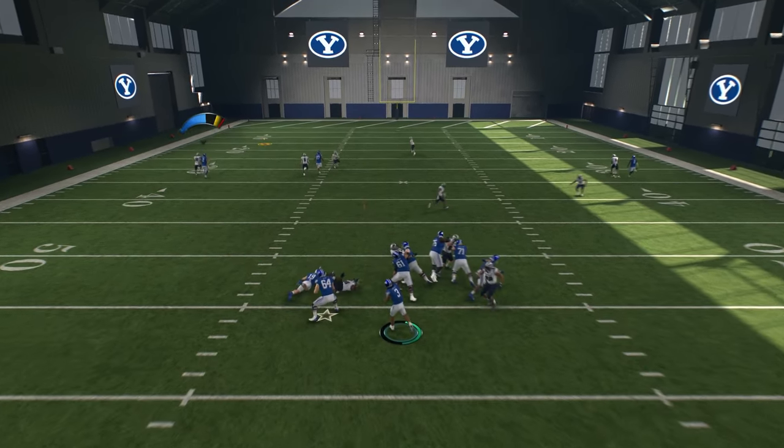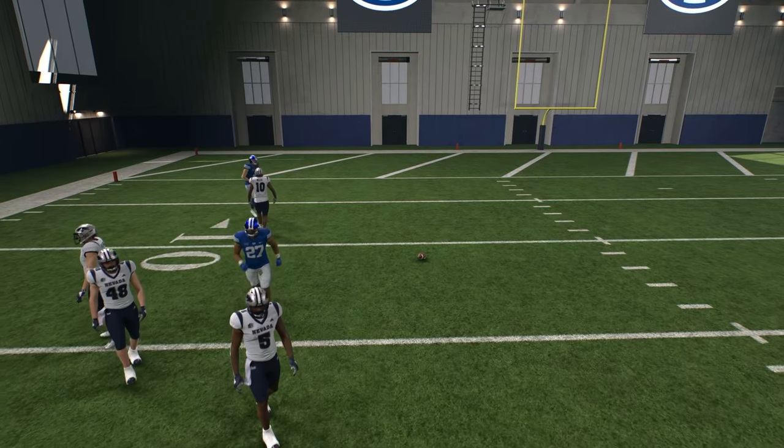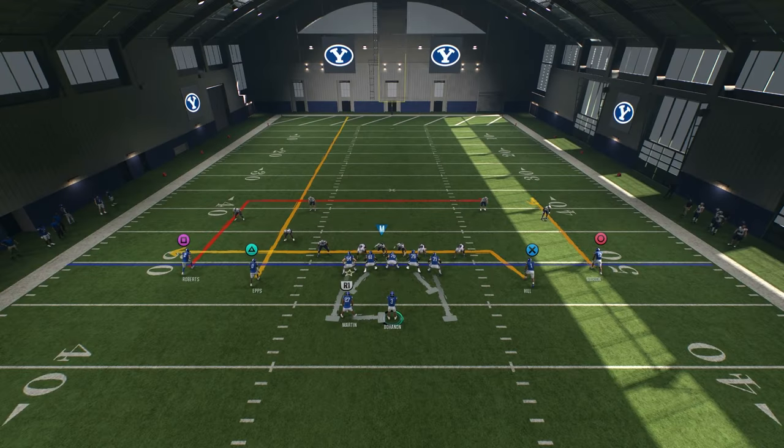Snap of the ball. Kind of put it inside a little bit. Go and get that, man. You got to go and get that. One-on-one, you got to go and get that. That's definitely there. All right, next play.